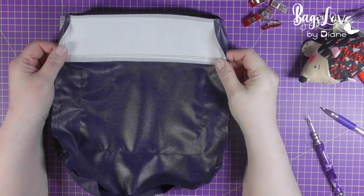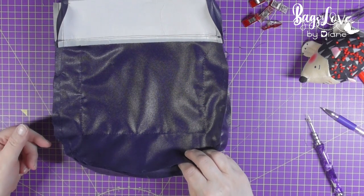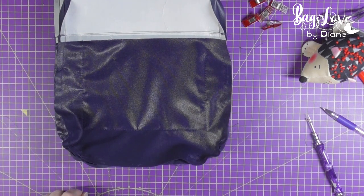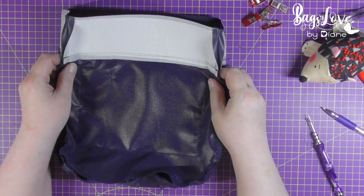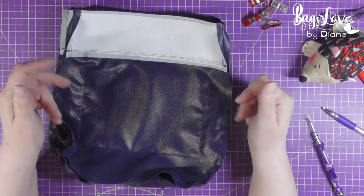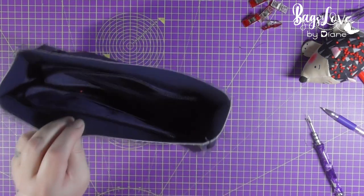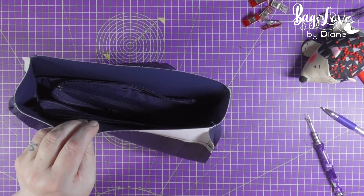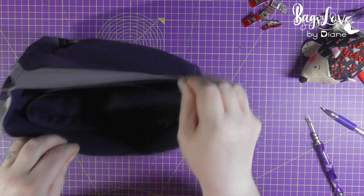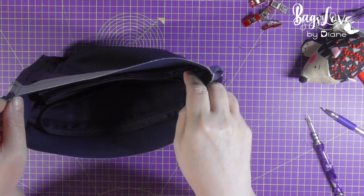So here's the lining made. I've left a gap at the bottom. As I said, you might want to leave it at the side. It's going to be a slightly smaller gap at the bottom than it would be at the side, but I'm confident it will turn fine anyway. What I should have said was you can actually make the seam 1/2 inch around if you want a snugger fit for your lining. So apologies, I will try to make sure I put that up on the screen at the time. But I've done 3/8 of an inch, so that's fine.